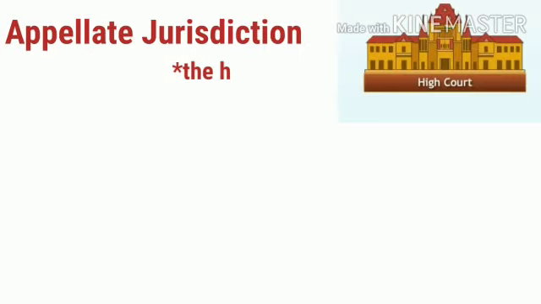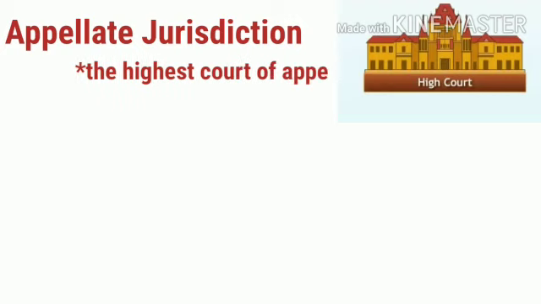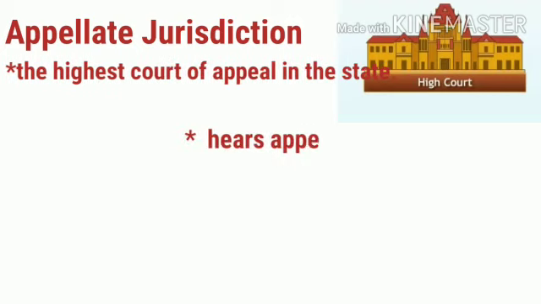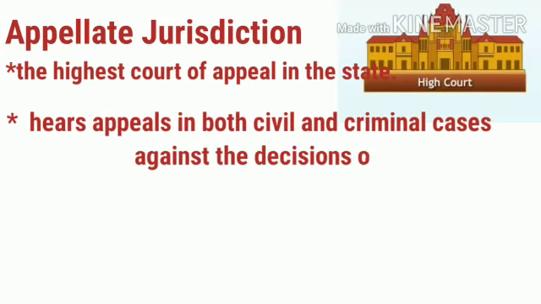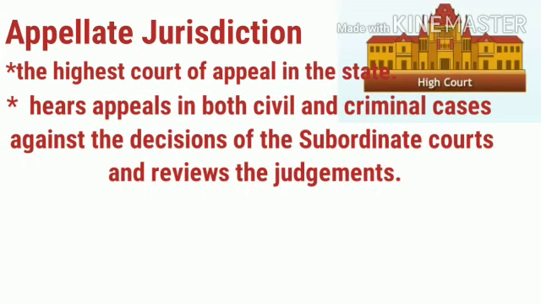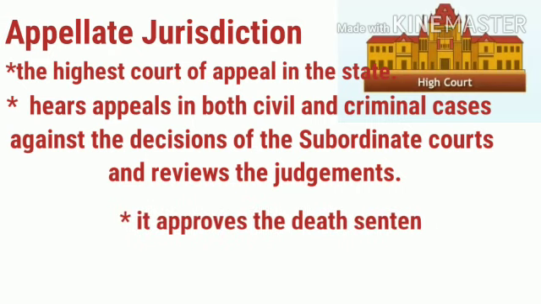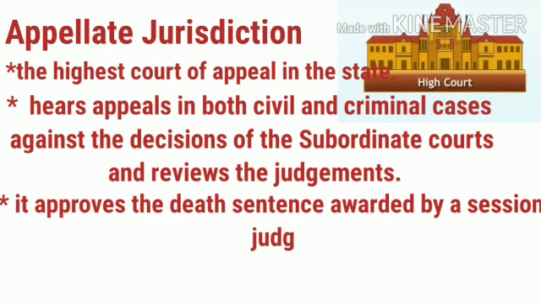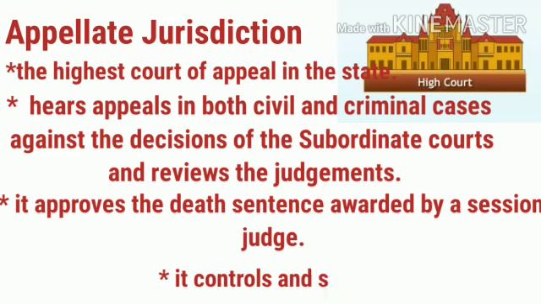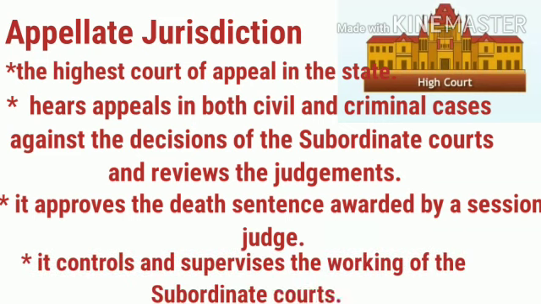Appellate jurisdiction. The High Court is the highest court of appeal in the state. It hears appeals in both civil and criminal cases against the decisions of the subordinate courts and reviews the judgments. It approves a death sentence awarded by a session judge. It controls and supervises the working of the subordinate courts.